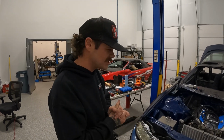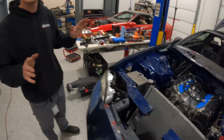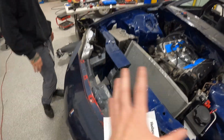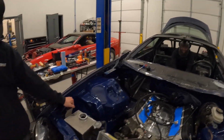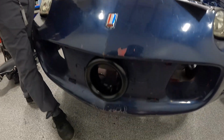Well, none of us are race car builders, all right? We have very special things that we do, machinists and salesmen and different things like that. So I was like, we know about this right here. This we got taken care of all day long. All this stuff, I mean, you see my man's wearing a fishbowl in there. But kind of take us through what we're sizing up and what we got going on.